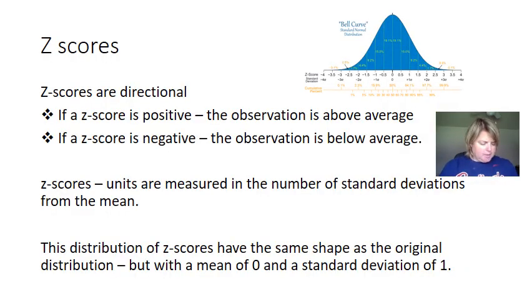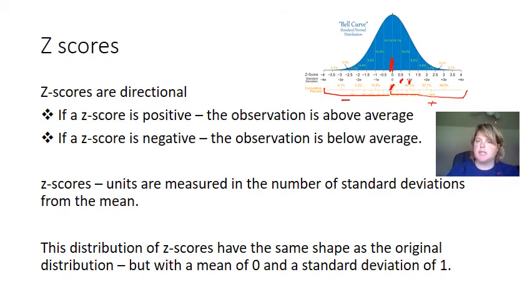So number 6, or sorry, z-scores. All right, so over here, I put a little picture up here. You can see that 0 is at the middle. 0.5, this is a z-score of a half, and then a z-score of 1. So don't worry about the percentages in there. But notice that when it's above the mean, it's positive, and when it's below the mean, it's negative. And if you are the mean, if you're just average, then the z-score is 0, right?